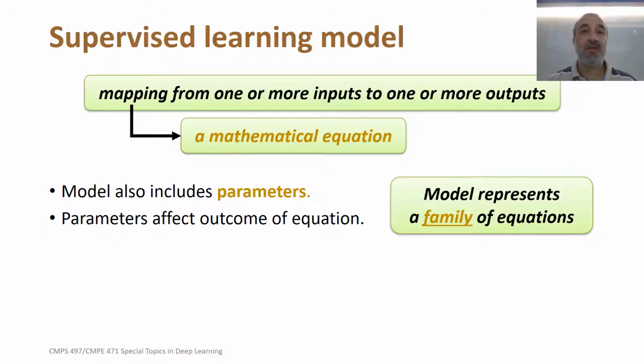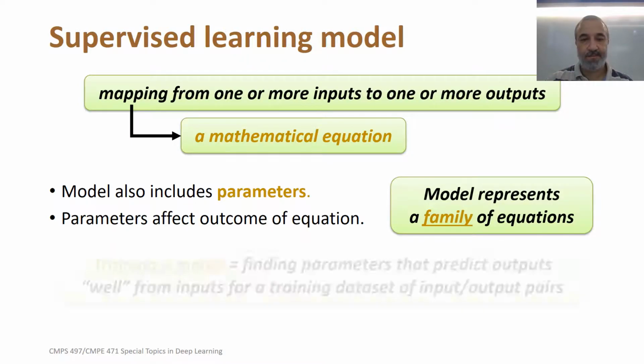And that's why we say that a model doesn't just represent one equation, but represents a family of equations. Why is it a family of equations? Because we have parameters. With every specific set of values for the parameters, we get one specific equation. If we change the values of the parameters, we change the equation, which means we change the model. So in general, the model represents a family of equations. If we are given specific data, then we can find specific values of the parameters for a specific model that might be good for such data. And we'll see that, inshallah, today.